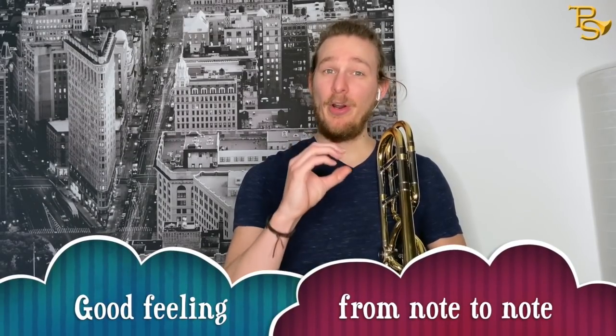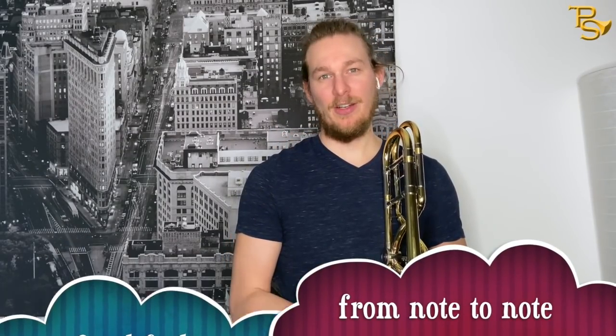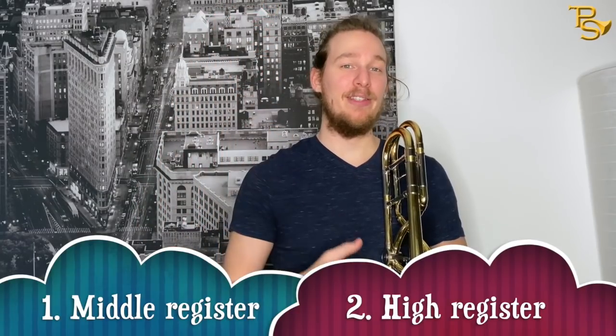Hi there, let's work on flexibility together. When you work on this really fundamental aspect of trombone playing, make sure that you first establish a comfortable feel going from partial to partial in the middle register, then connect it up into the higher register.